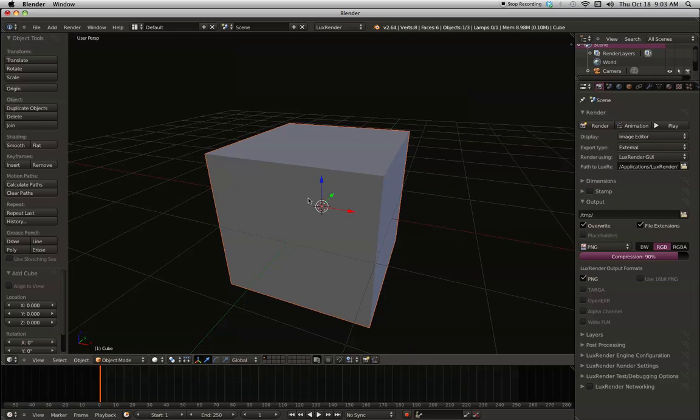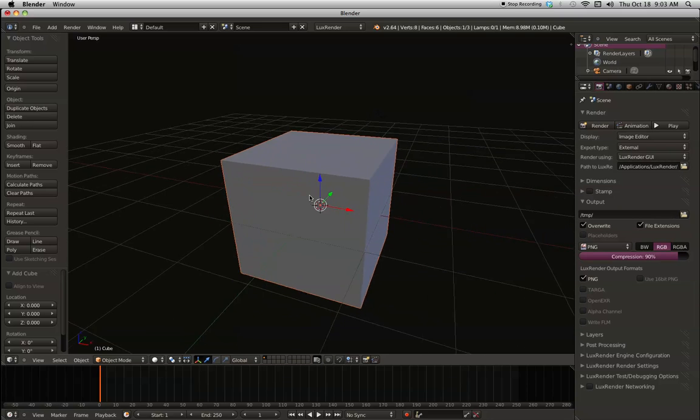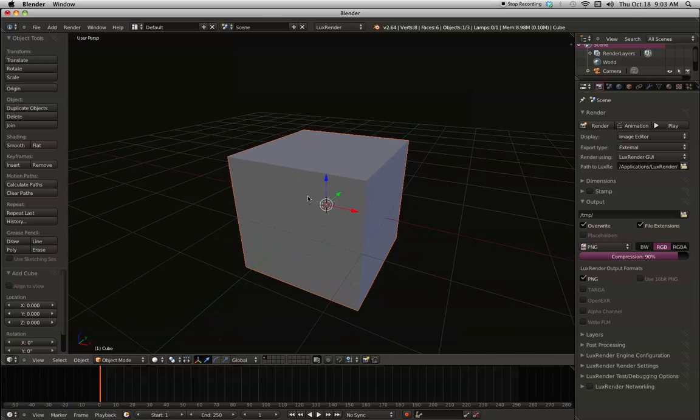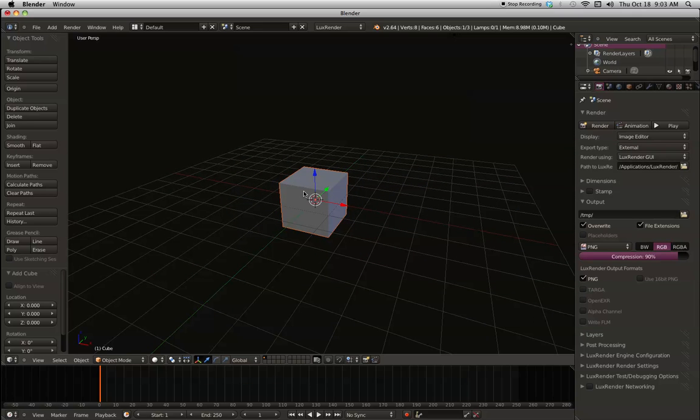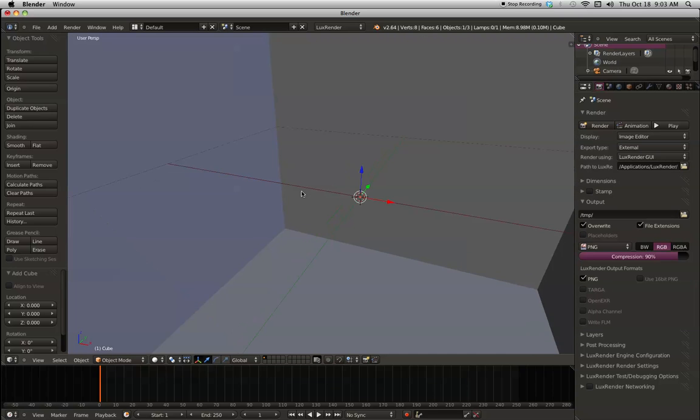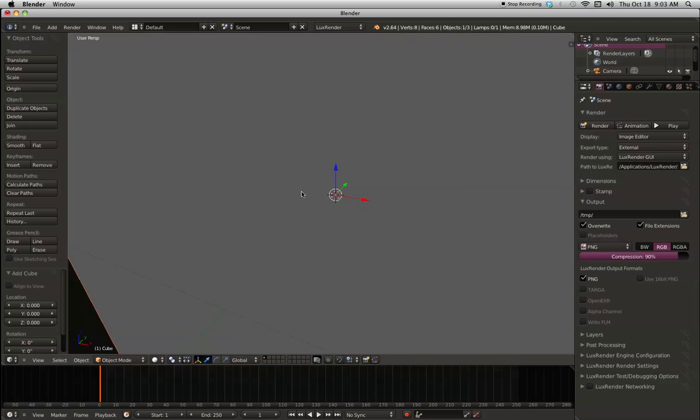Well, now you can't zoom in. It's like I'm wheeling and wheeling, and I can't get closer. And I don't know if it's a bug or just the way it's designed, but anyway, to get out of that and get back to how you can zoom into your object, just hit the period on the number pad. Okay, once you do that, you can go back to zooming like you can.